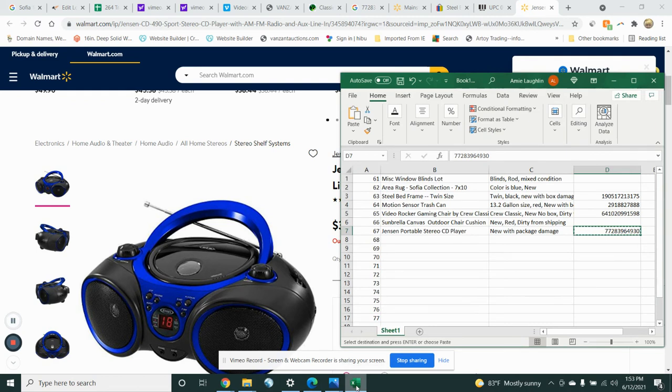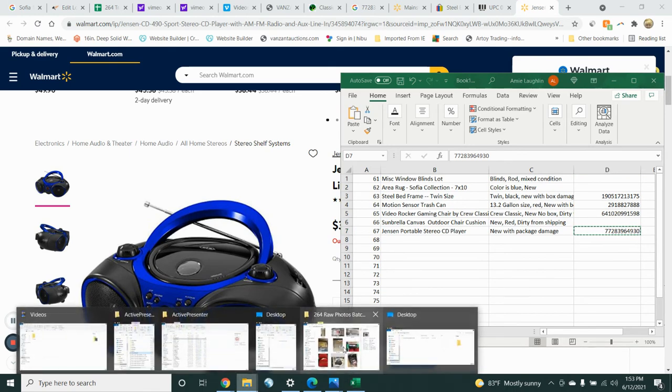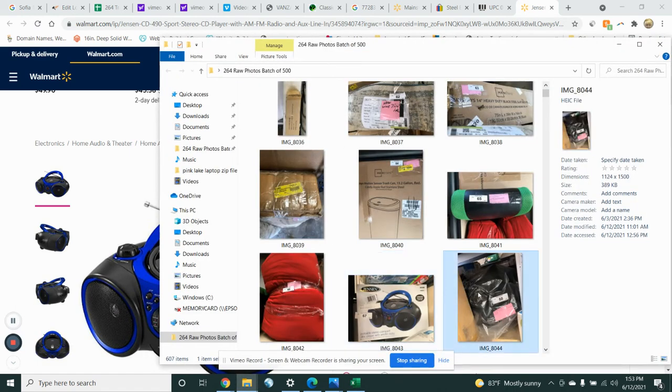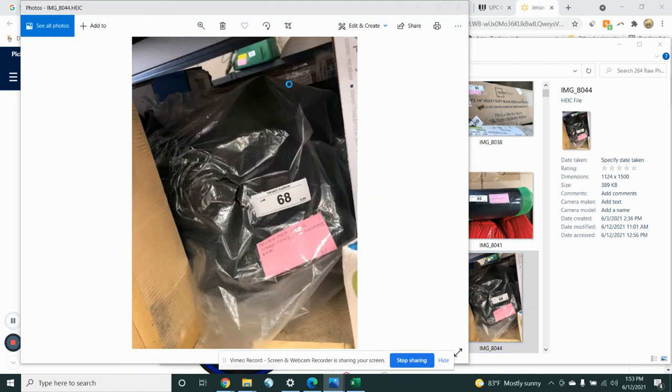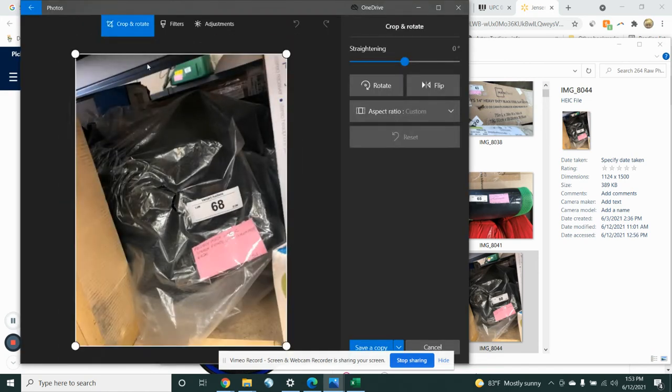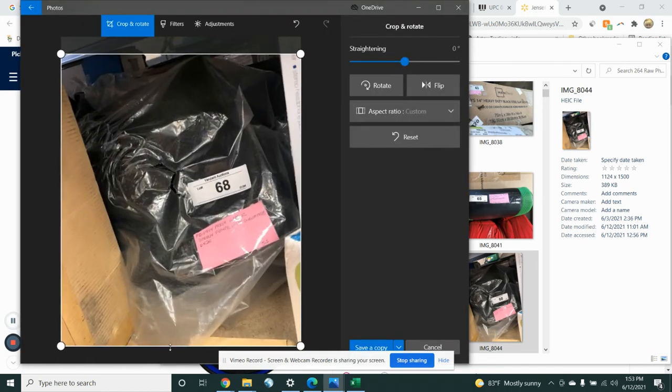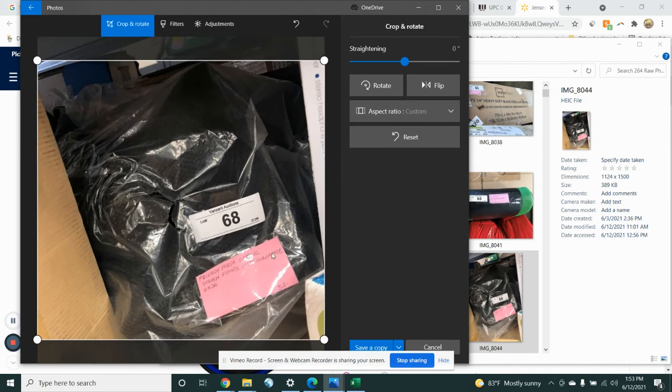All right. So let's go back and let's look at lot 68. Back to my photos here. All right. Let's see what's going on with lot 68. All right. So 68. If I was going to crop it, I would rename it as 68-2. Boom, boom. All right. It says privacy mesh fabric screen.